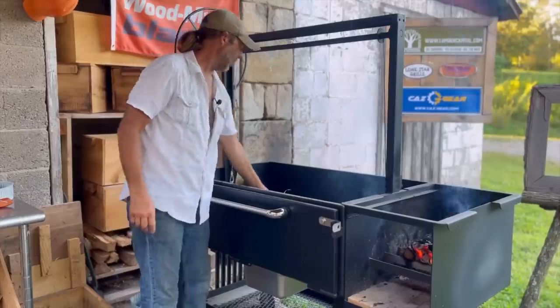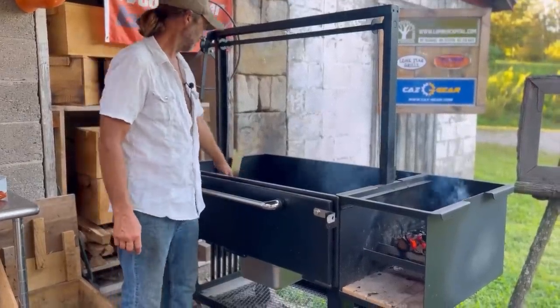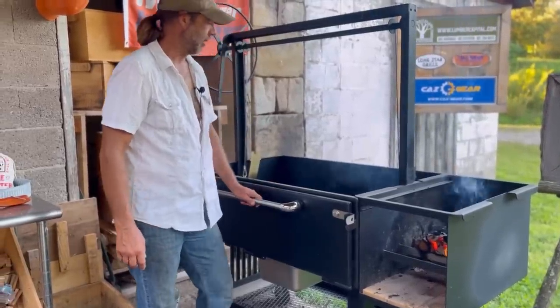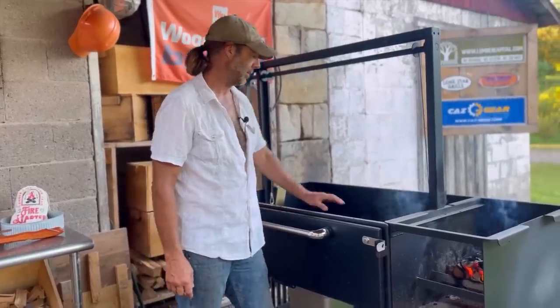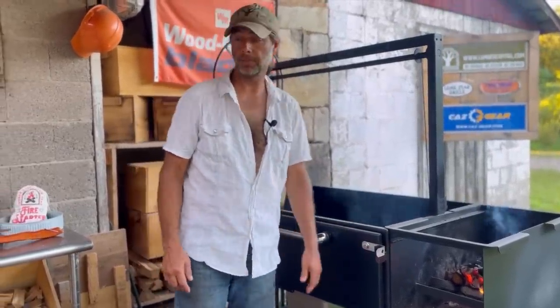And the corn is about ready to go too. It's all steamed. We kept it in the husk. So we're just going to peel that back and then add the garlic butter, the lime, and the rest of the ingredients there. So just a couple more minutes.